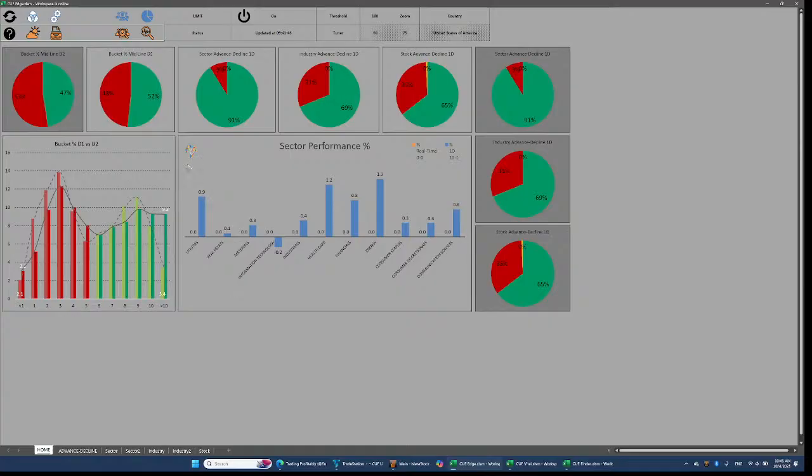Bucket analysis, 52% of S&P 1500 stocks are above mid Bollinger Band. That is slightly bullish. You may say it is neutral overall. One day ago, it was slightly bearish on Thursday, and after Friday's close, it became slightly bullish. From slightly bearish, it becomes slightly bullish. More or less balanced in terms of the histogram, neither overbought nor oversold. No signal from bucket analysis.